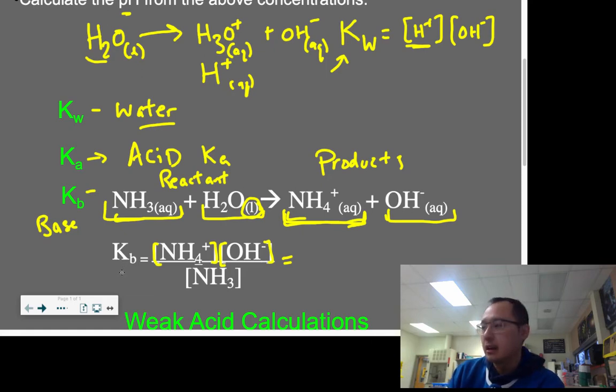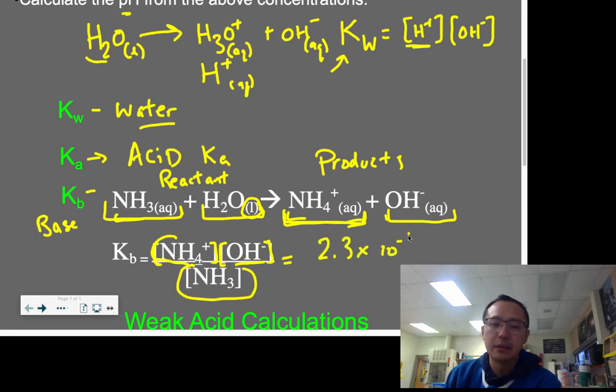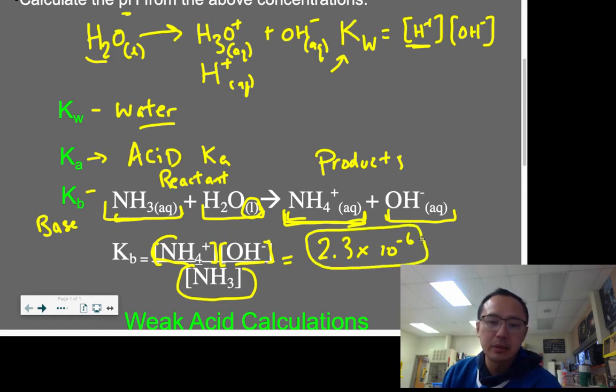You're going to be given a table of Kas and Kbs. Those values are going to tell you the ratio between the products of the ions dissociated and the reactants. Sometimes you might get a number like 2.3 times 10 to the negative 6, for example. How do we get this number to be so small? Well, in order to get a really small number, your numerator, the concentration of your ions dissociated, must be really small. That's why it's called a weak acid or weak base. If we were to look at a strong acid or strong base, the Ka or Kb value will be quite big because you have 100% dissociation.